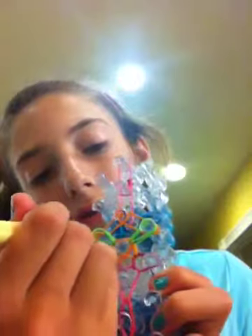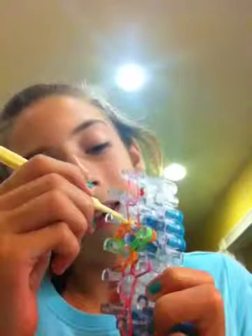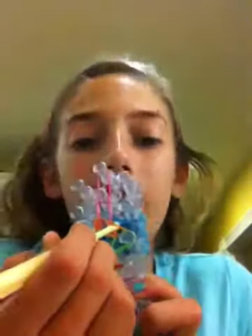Push all the oranges out of the way, grab the green one and bring it to the right side. Now push the green out of the way on the left peg, grab the orange rubber band on the left peg and bring it to the middle. Then grab the orange rubber band on the right peg and bring it to the middle. Push all the oranges out of the way, grab the pink and bring it up. That's what it should look like when you're done weaving.